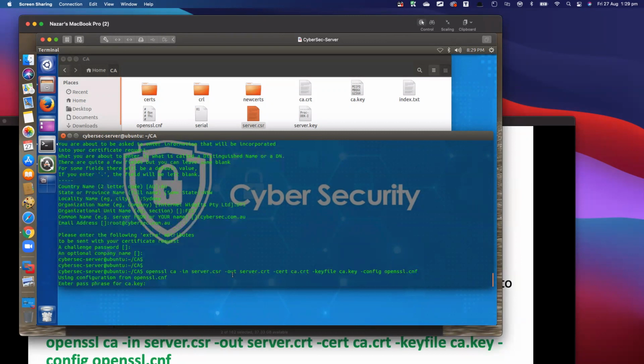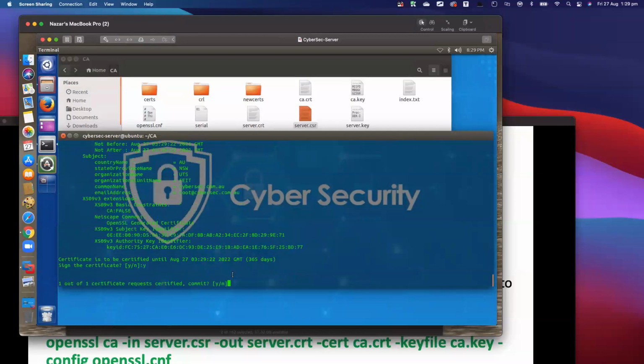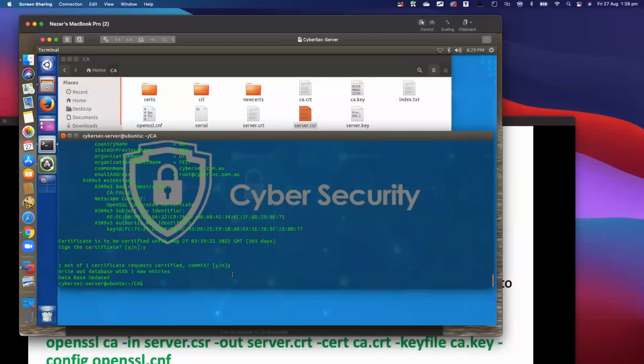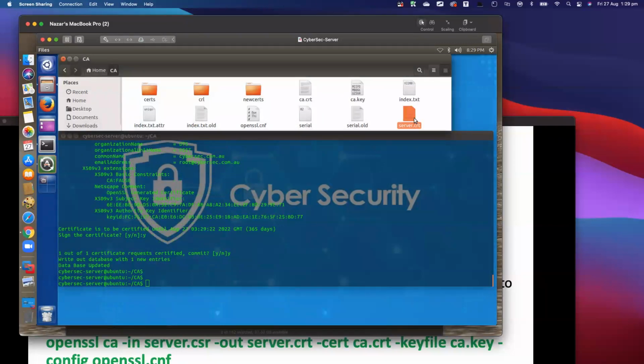Okay, and as a passphrase, cybersec. You want to sign the certificate? Yes. Are you sure? Commit? Yes. Done. There you go. We have the server's certificate ready to be trusted by the browser and used.